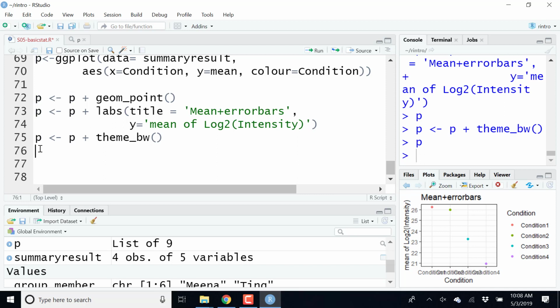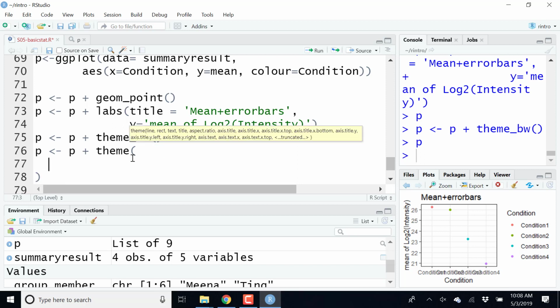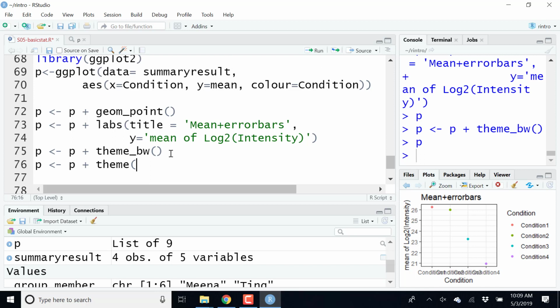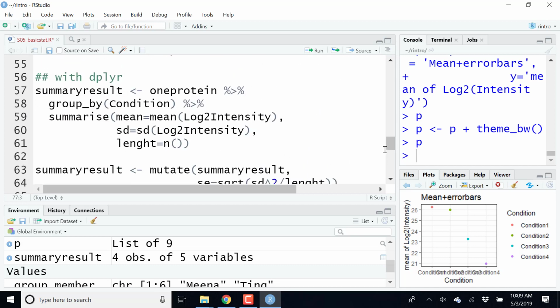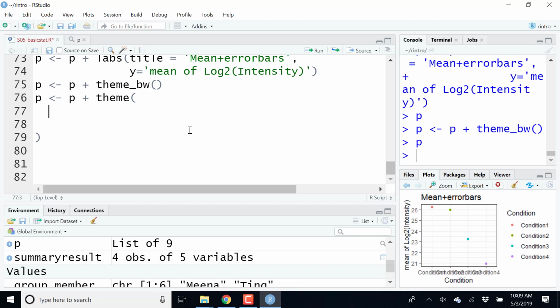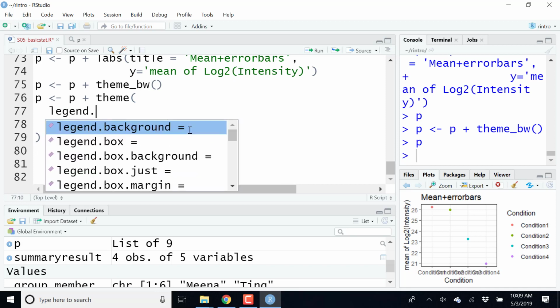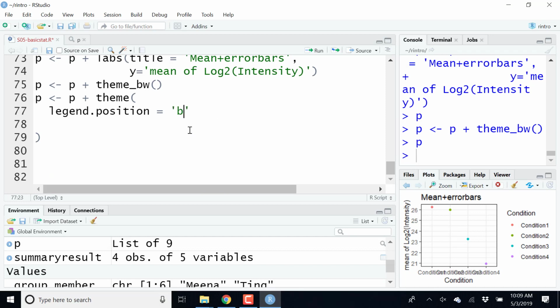I want to make a nicer plot for publication purposes, so I will use distinct functions. First, I want to change the position of this legend. I don't want it on the right side. I want to put this legend on the bottom. How I can do this is legend position bottom.